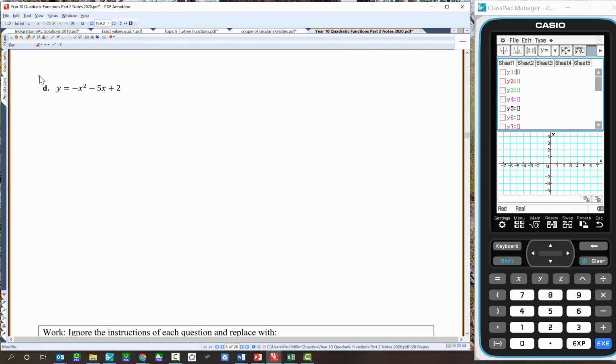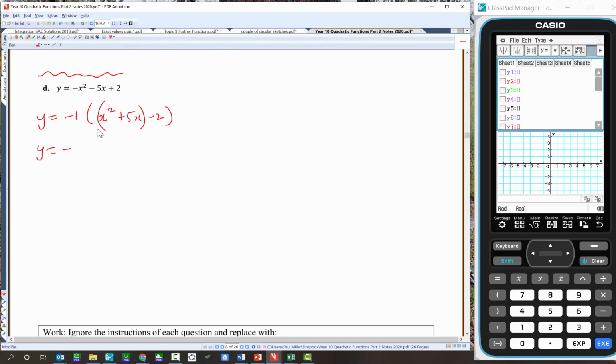This is a real problem, this question, for students in Year 11 methods, even Year 12 methods. The girls still struggle with these ones here. So what we're going to do is try to sketch this one, and to first grab the turning point, we'll complete the square. So the rule with the completing the square process is you don't want to do it when there's a negative coefficient here. You want a coefficient of 1. So the first move we're going to make is factor out the negative 1 and rewrite this as x squared plus 5x take 2. Right, now we're ready to complete the square on the internals there.